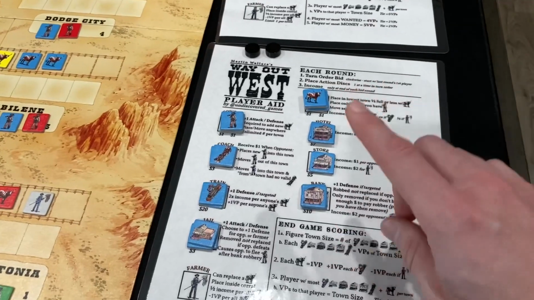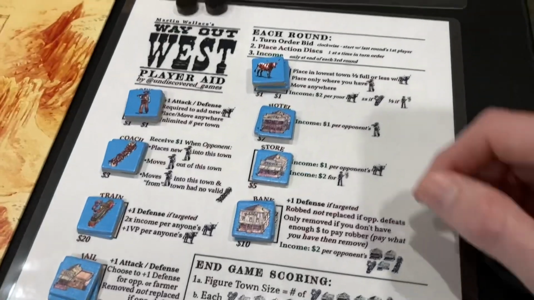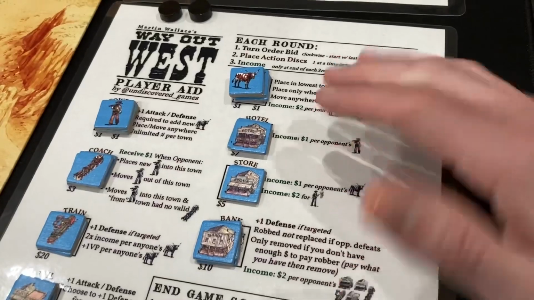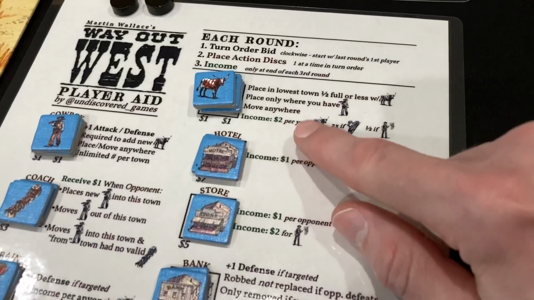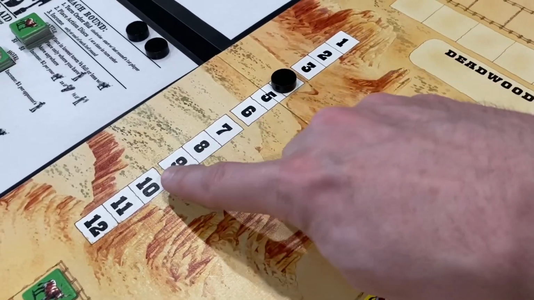Now, one reason you want to build this stuff is for income. I put everything that generates income over on the right side of the player sheet, and it's in green, so you can easily glance out and see which things give you income. For example, if you have cattle on the board, every cattle is going to give you $2 per your cattle. That's only when we do income. Remember, income is every third round where there's a break in this round track.